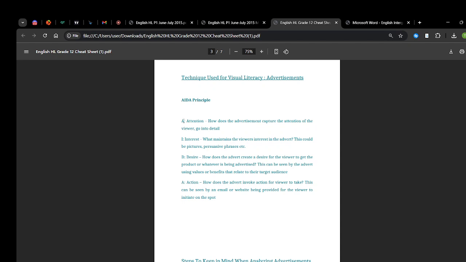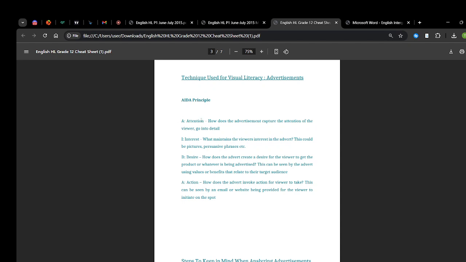ADA stands for attention, interest, desire, and action. So if you see a question that asks you to relate to this principle, guys, just make sure you take notes, and you're going to get the 4 or 5 marks, because now we're going to go through how they expect you to answer this question. And obviously I'll send a document that has examples and everything so that you guys are well prepared for your exams going forward. So we start with the first one, A.